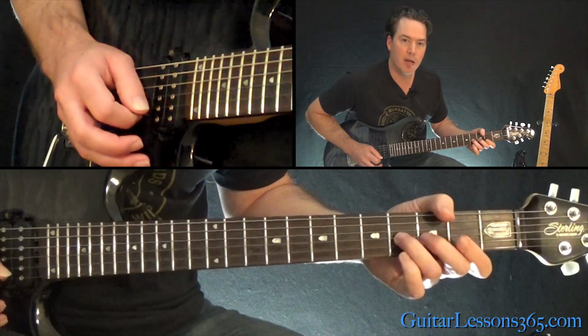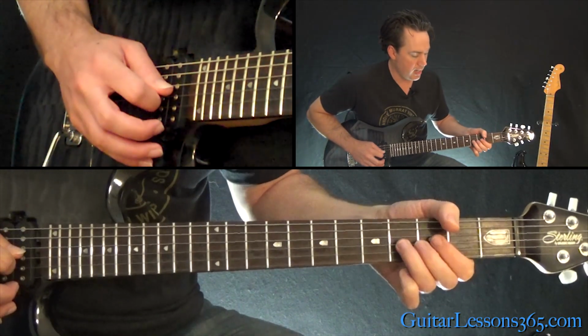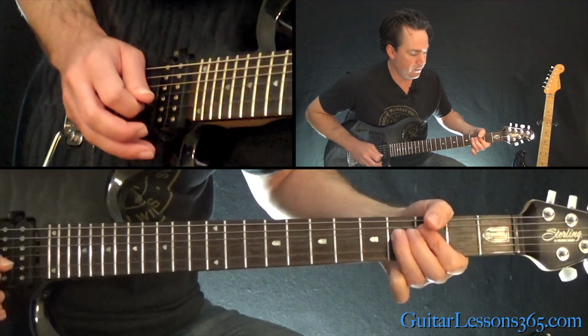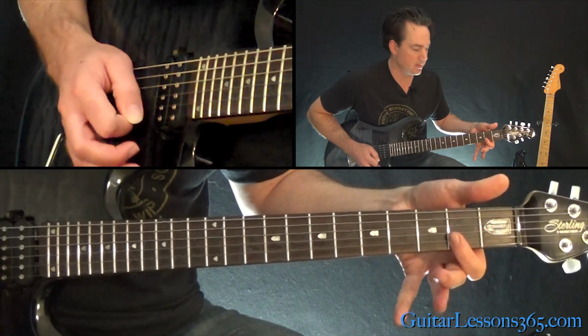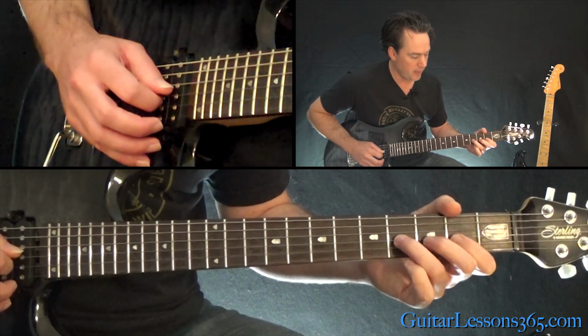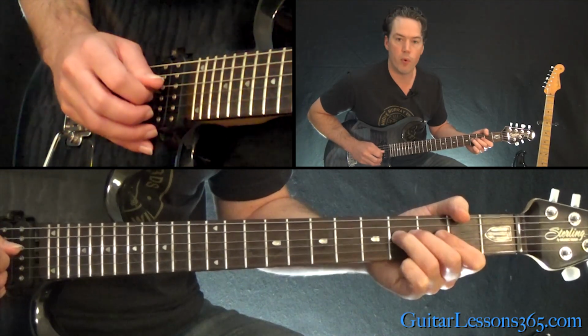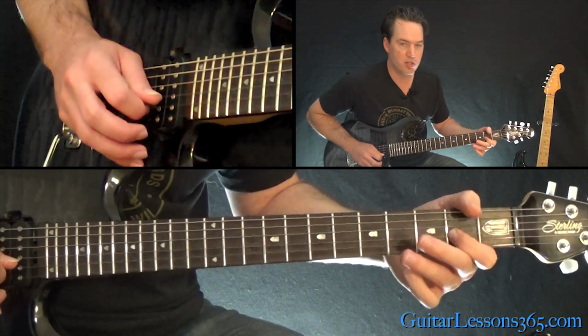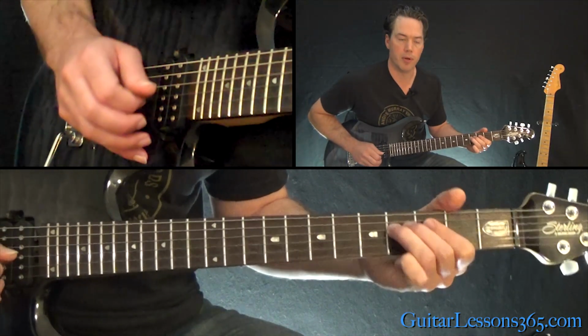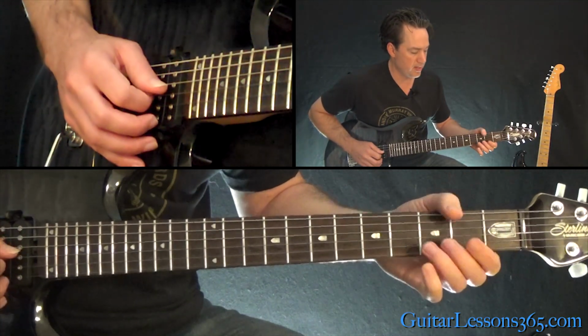Then he makes it back down to that same position, and he does that lick again, that 4th fret bend into the double stops there on the 2nd fret of the B and the high E string, and then he pulls off 4 to 2 on the G, over to 4 on the D, back to 2 on the G, back to 4 on the D. So that comes after the slide. So we have this.